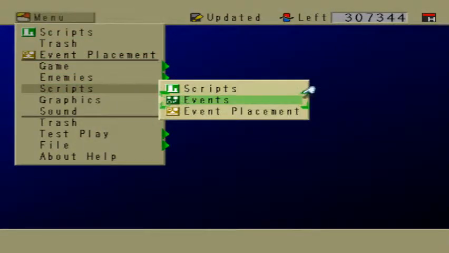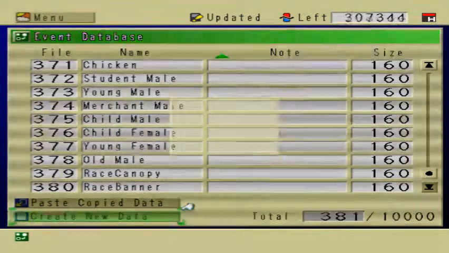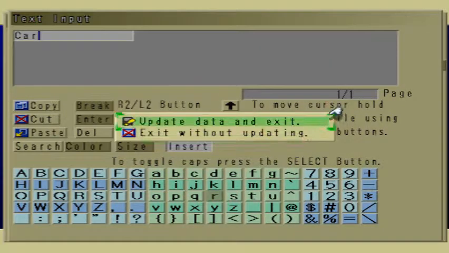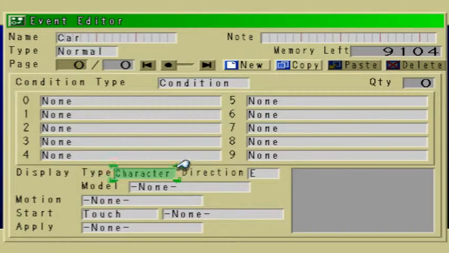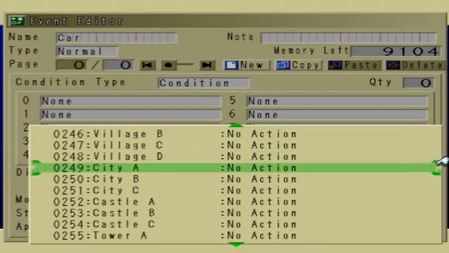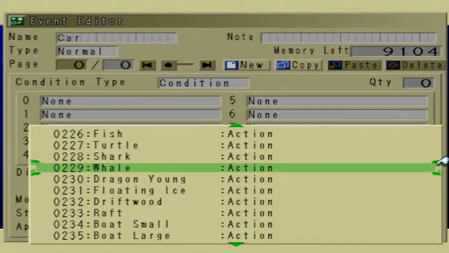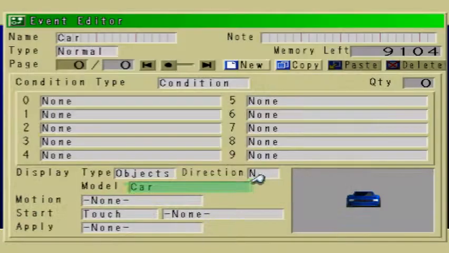Now let's create the event. So go to Scripts, Events, Create New Data. I'm going to call this Car, because I'm going to create a car. The type is going to be an object, and the model is going to be a car. There it is.